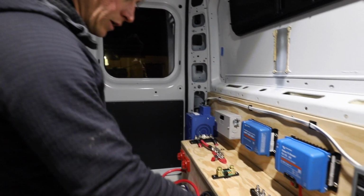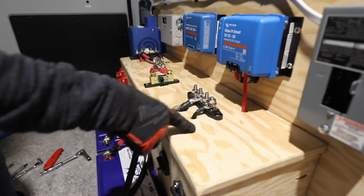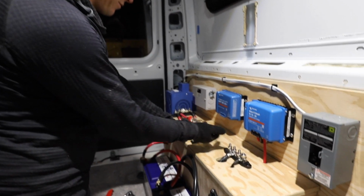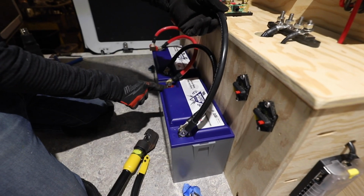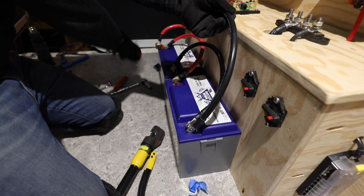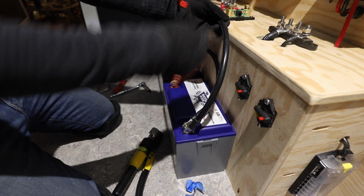Alright, so we've fed all these wires through, insulated it with wool before we did that, we almost forgot. And then we made all of our connections from the inside to the bus bars and the fuse block here. Tied positive to positive, negative to negative, and then from one battery, positive out, and then this other side of the battery bank we have the negative going out.